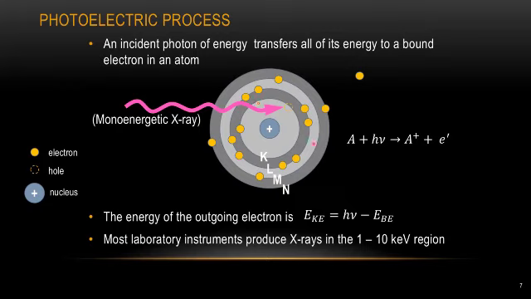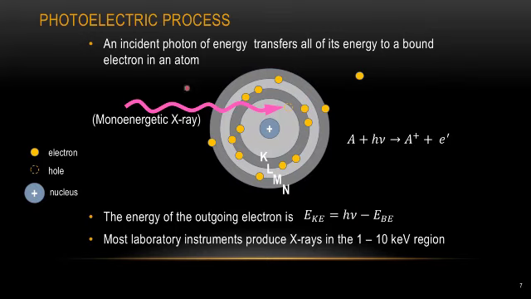The whole process can be easily written in this formula right here, where the atom A plus some X-ray energy h nu will give you an ionized atom plus the electron coming out from the atom. During XPS, we can measure the energy of this outgoing electron as the kinetic energy. The formula is shown down here. The kinetic energy of this outgoing electron is roughly equal to the X-ray energy h nu minus the binding energy of the electron that was sitting in the original orbital. For the XPS measurement, the typical X-ray energy we need to use is somewhere between 1 to 10 kilo electron volts.